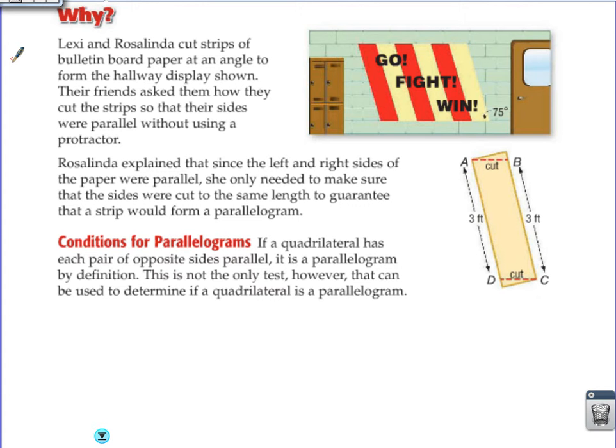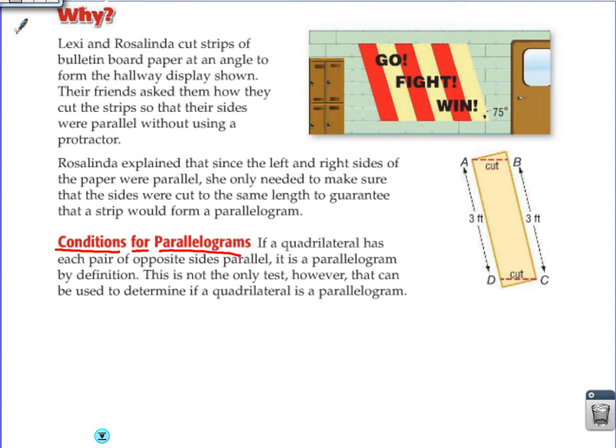Okay, next up. What we just finished discussing is if you have a parallelogram, then all of this stuff is true. You've got these five qualities that are true. And hopefully we drilled that in your head enough because we went over and over. Now we're going to be talking about conditions for parallelograms.